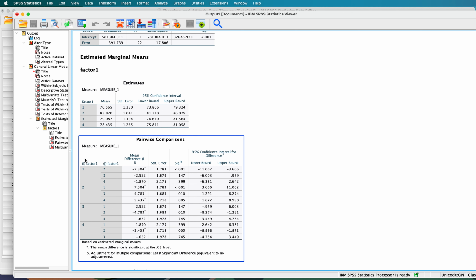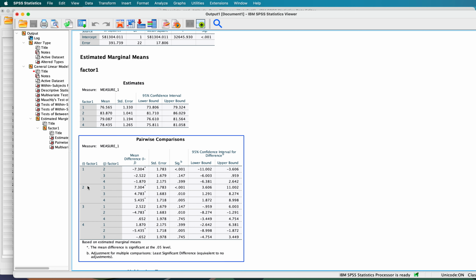So between the pretest and the 1 hour test, we are looking at 0.147, which is greater than 0.05. So there's not much difference. It dies back down. And then comparing the pretest with the 4 hour, we have 0.3999, which is much greater than 0.05. So we don't really have much of an effect at all.